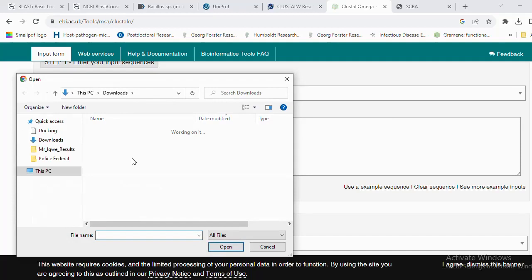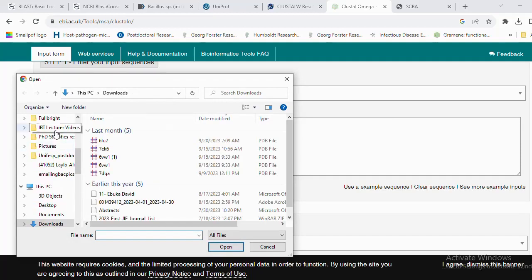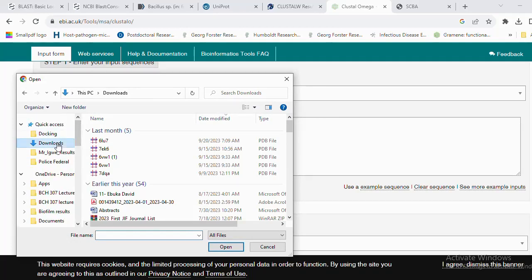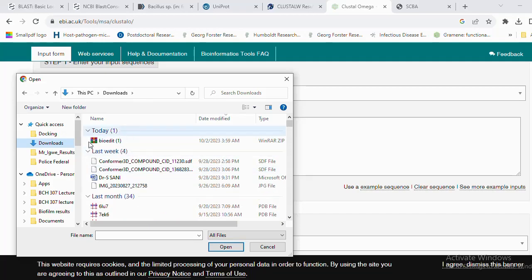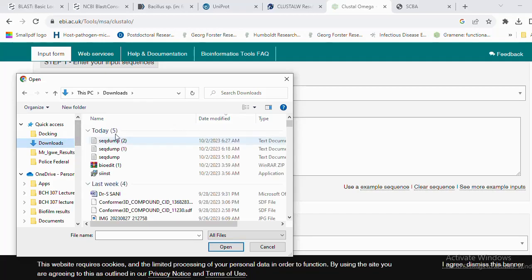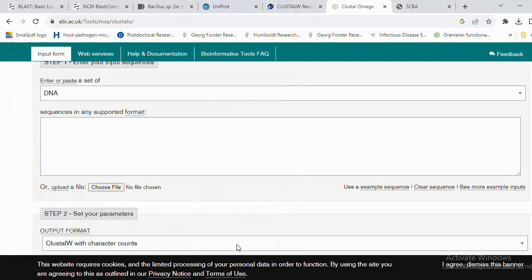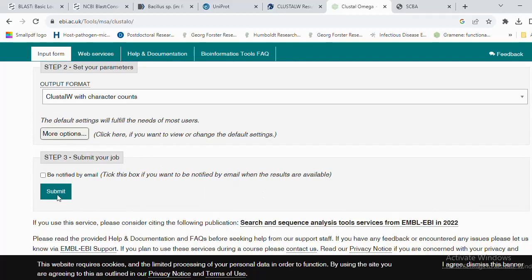We choose our file here, that is in downloads. We click on download. That's where my own is. Yours could be in a different place. Our download is loading. Okay, look at it here. We click on that, then leave the other parameters the way they are. Don't worry yourself about other parameters. Then click on submit. Let's go back to W and see whether the result is out now.